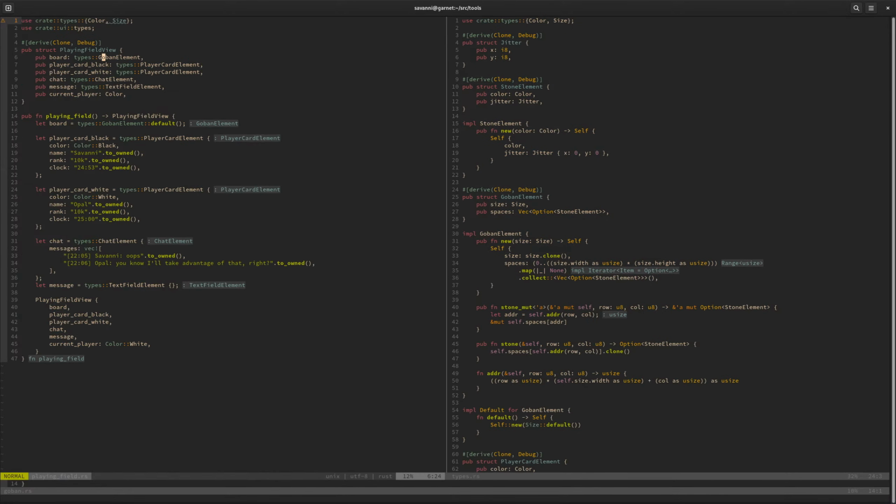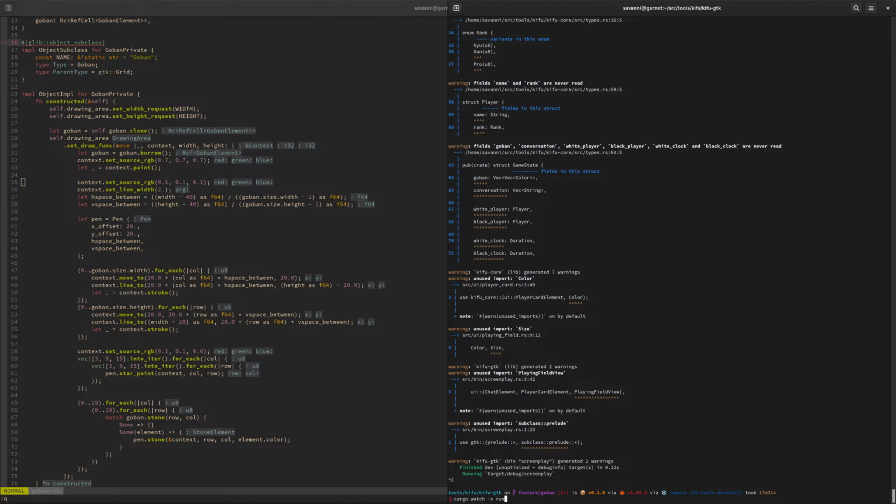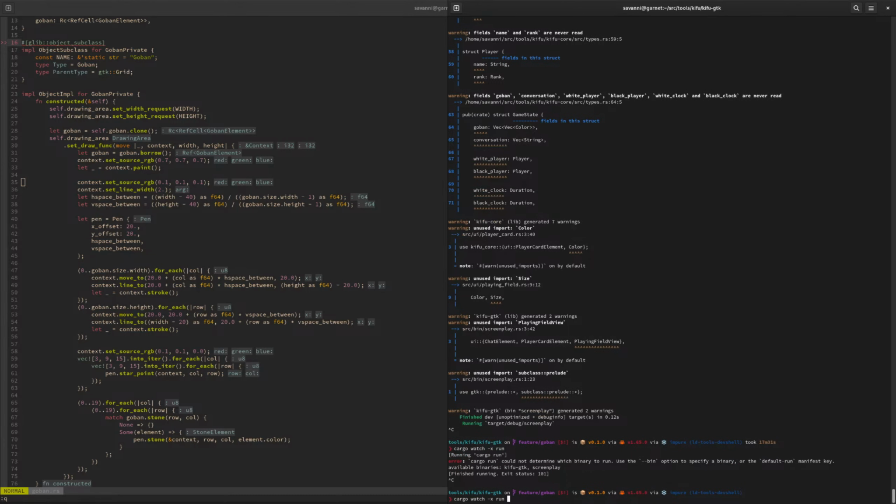Moving on, we want to render a ghost image. Now, in order to do that, we have to actually figure out where the cursor is in relation to the entire board. So let's bail out of that. Cargo watch -x run, and it doesn't know which one.